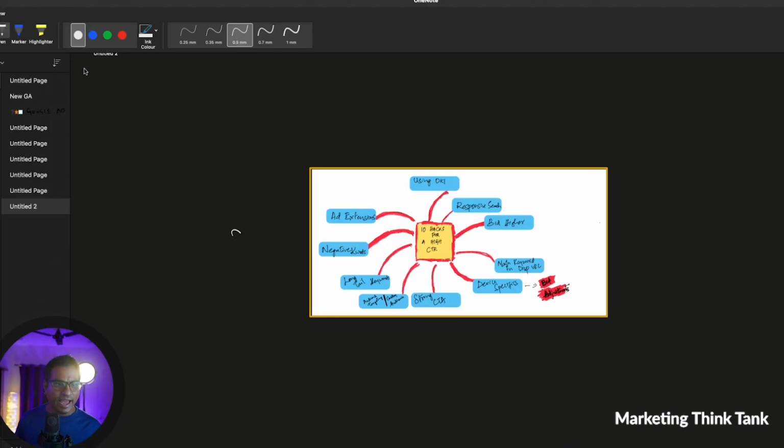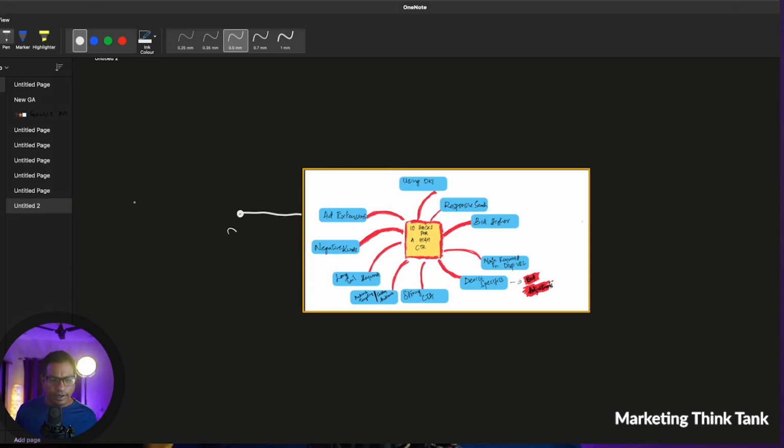These are the 10 hacks that I have put together for you to optimize your CTR and to make sure you get a decent CTR. The first thing I want to focus on is your ad extensions. Let's assume this is your ad. Your ad gives information out to users who have searched for your keyword. After they have searched for a keyword, they will go through whatever is written in your ad. But what an ad extension typically does is give the user additional information.